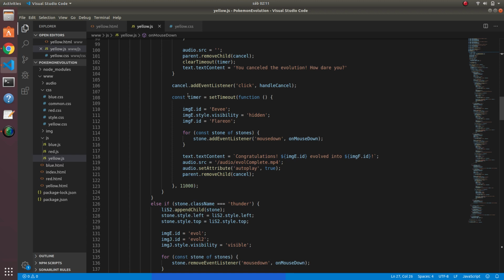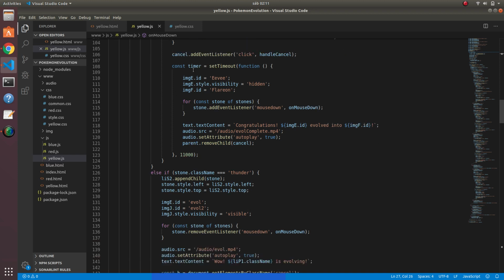And you clear out a timer that we put for the end of evolution, and a text, and we put the timer, setTimeout function, and we change the ID again to the original, but this time the original image is going to be hidden.